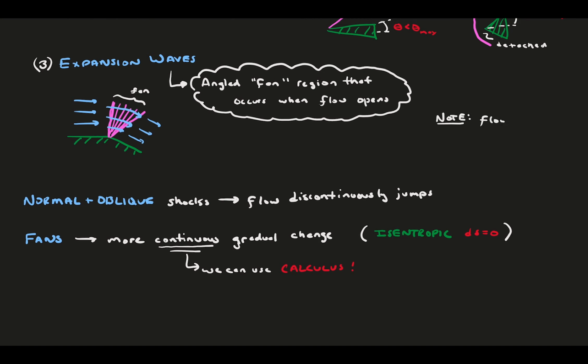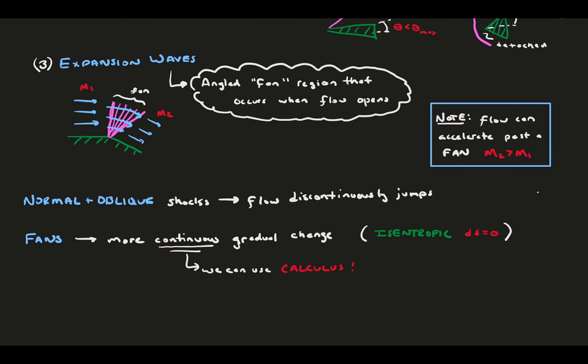I want to note here that, unlike oblique and normal shocks, expansion fans can cause the flow to accelerate. This means that the downstream Mach number is often larger than the upstream Mach number. This type of behavior is almost exactly the opposite in subsonic flows. In a subsonic flow, when it passes through a converging region, it tends to accelerate, and when it diverges, it decelerates. However, in supersonic flows, converging often means deceleration, and diverging means acceleration. This is an important concept for supersonic wind tunnels with converging-diverging nozzles, and also for propulsion systems. But those are for another course.